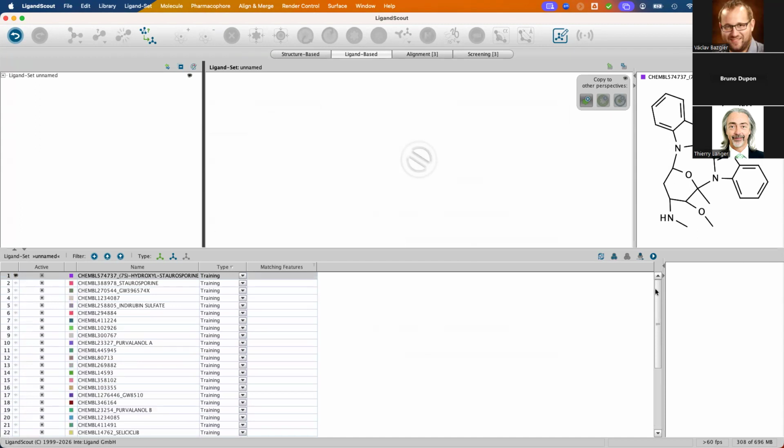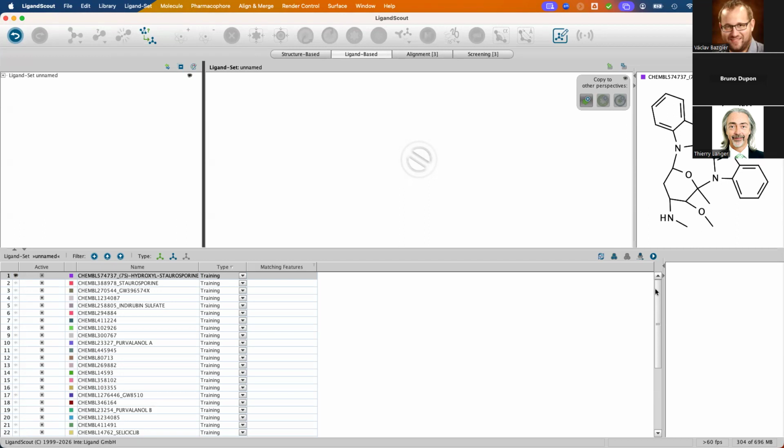Did you find them? Okay. So now we have this table here, all the names of the molecules that are in the SMILES file, and we have a 2D depiction, but we don't have a 3D depiction. Why? Because SMILES doesn't contain 3D information. SMILES is just a connection of the atoms.